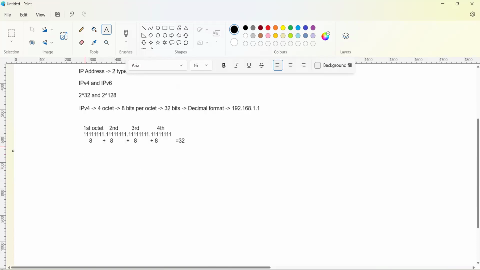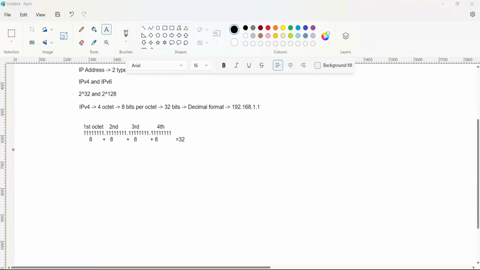And now move to how we'll convert binary to decimal. Simply, I'll take only one octet, this fourth octet, now.